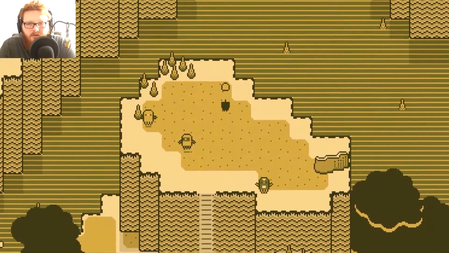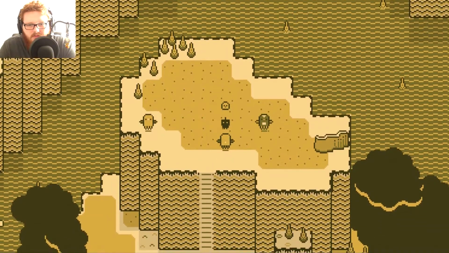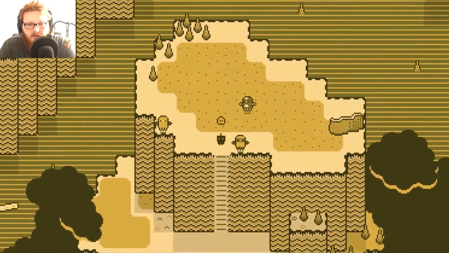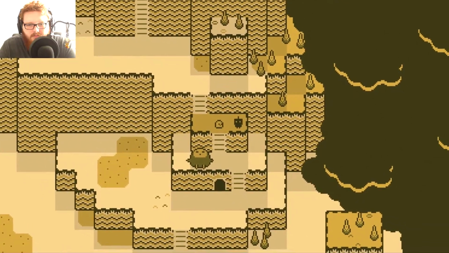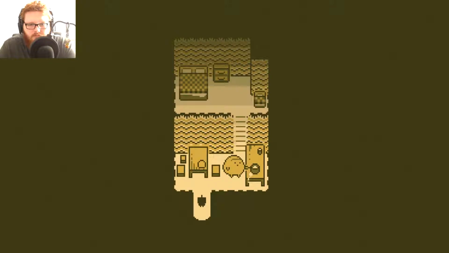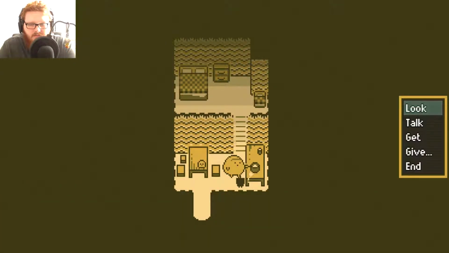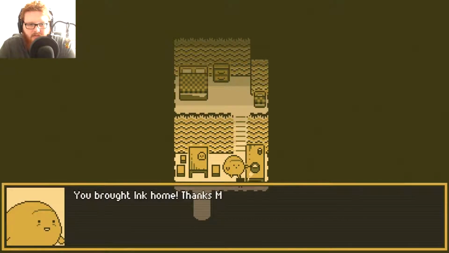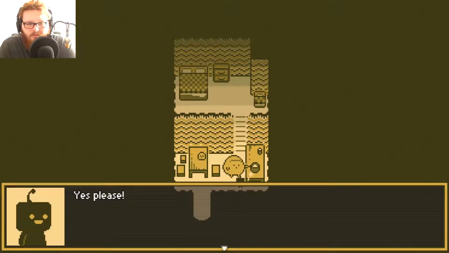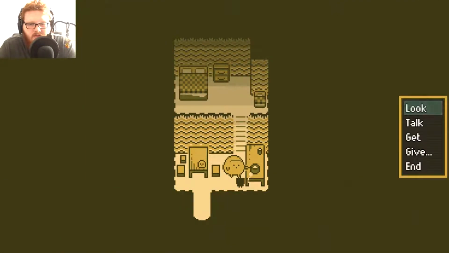Hello, bird people. Excuse me as I talk to this child. Hey, Ink, it's soup time. Yay! Hello. Okay, bird people, bye-bye. I'm not sure Unk would appreciate that. There we go. You brought it in, come. Thanks, Moop. Want some soup? Yes, please. Oh, I don't have a bowl. Do you have something I can put it in? God damn it. What? What do you mean you have a bowl?